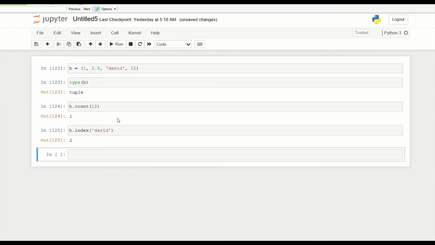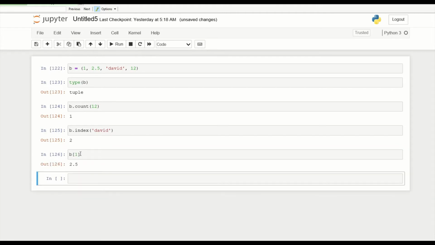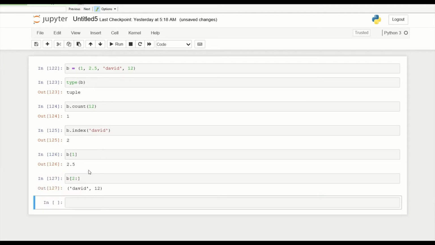Another thing that you can do is access every single item, same as the list. For example, you can say b[1]. So b[1] will be the second item, which was 2.5. Or you can slice the tuple. For example, 2 to the last, so it's going to be another tuple which starts from 2 and goes to the end of the tuple.